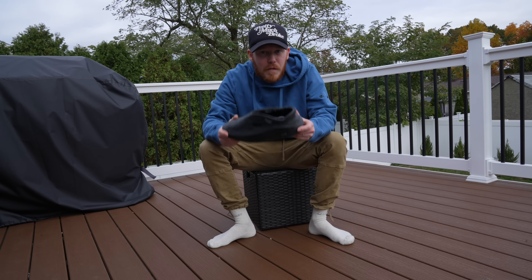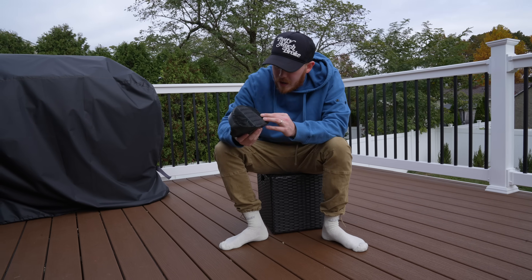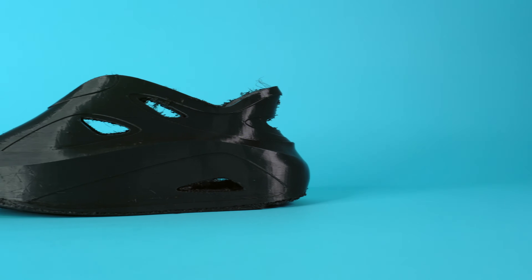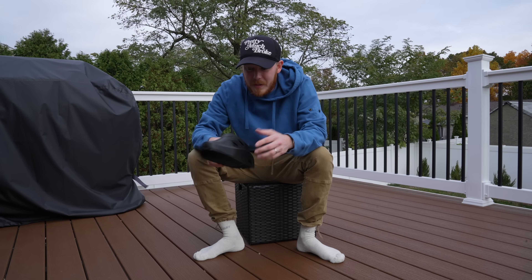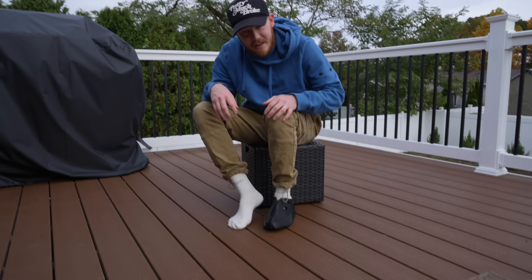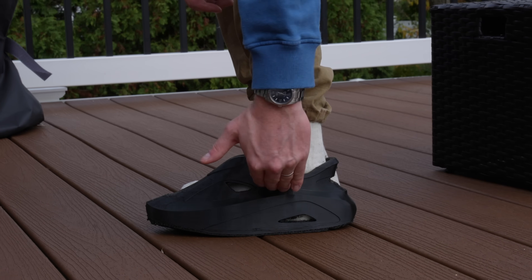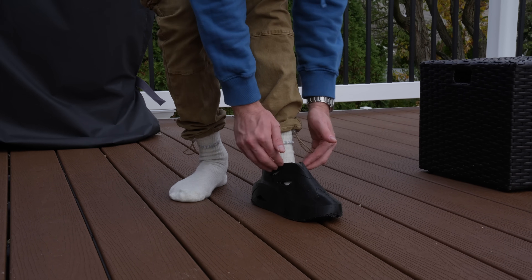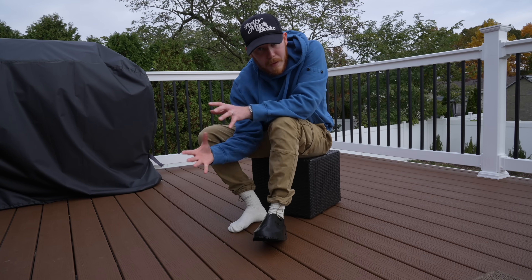Here is the very first wearable prototype of the Braille shoe. I haven't pulled off the support material on the bottom yet — I'm a little concerned it might pull off the herringbone traction pattern. The main point of this test is to find out if this shape can actually be worn. I'm a size 9 and this is for Aaron Cairo, who's a size 10 — if it doesn't fit me, we're going to have a problem. We definitely have to widen the ankle area a bit, but it fits. There is some chafing around the ankle area, and I might reach out to the Fiverr designer to adjust that. I might reprint it a little bigger — I feel like it's a good first step with about 10 days left.